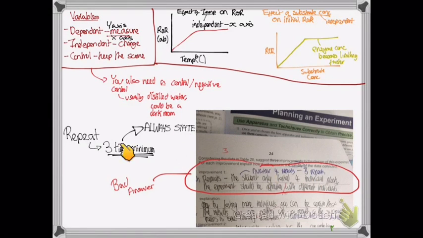If I had put repeat a minimum of 3 times, I would have got the mark. So always state how many times you're repeating it, and it's got to be a minimum of 3. You could say 10, but I'd advise you just say repeat a minimum of 3 times. So that is some general tips.